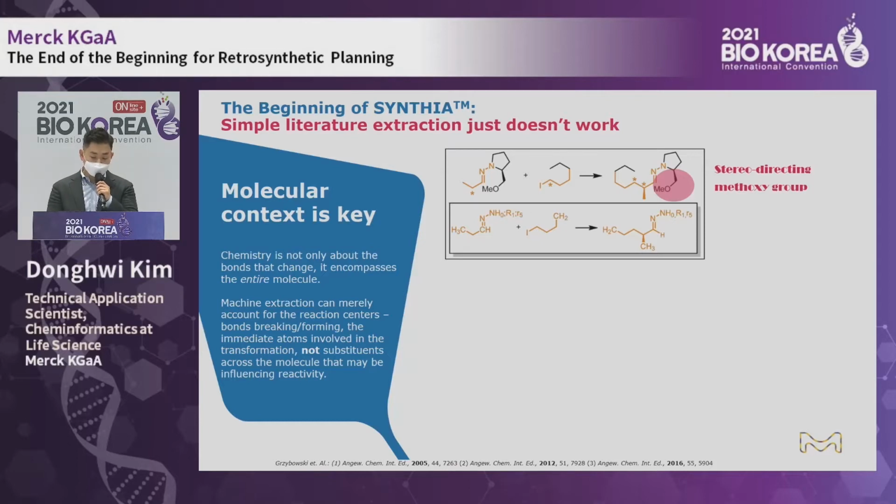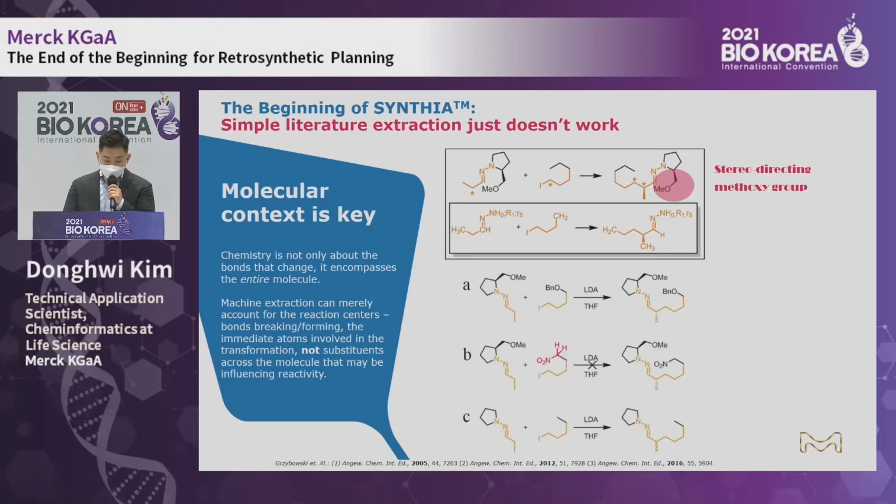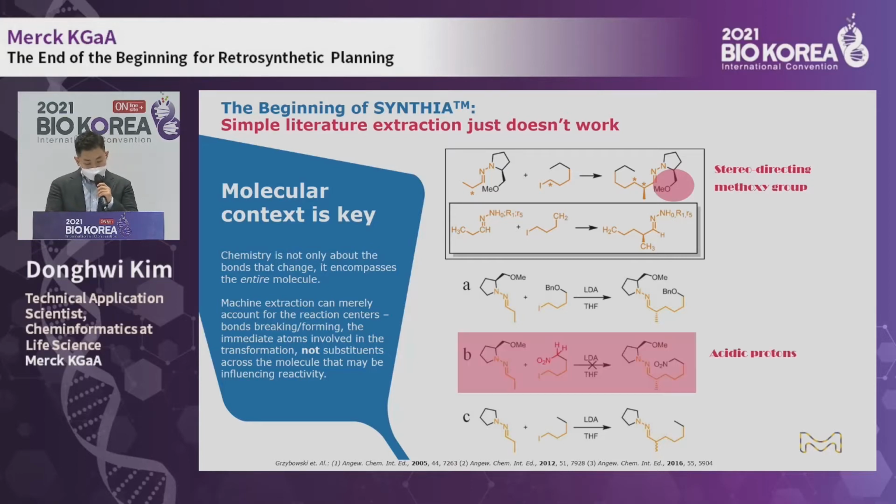So without inspection by a human expert, defining the proper route is actually not possible. When you look at the potential pathway on the bottom, if applied in the right circumstance, you do get a successful outcome like example A. How about example B? You can also have an inappropriately proposed alkylation in the presence of incompatible groups, such as this nitro group creating an acidic proton under the basic condition, LDA. So finally, this proposed pathway will not go as planned.